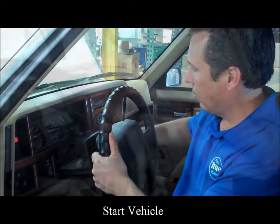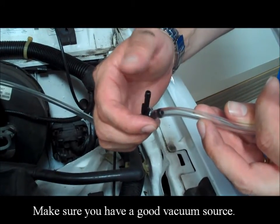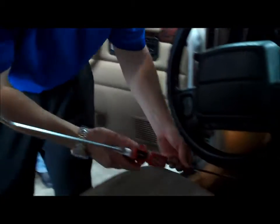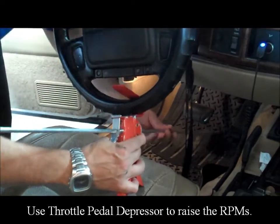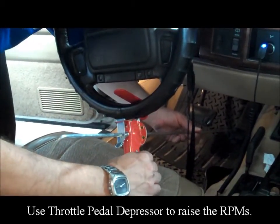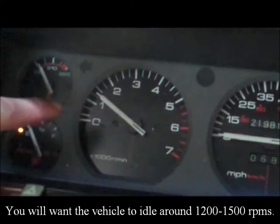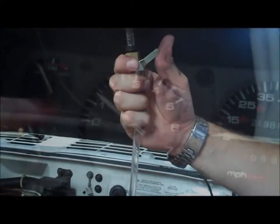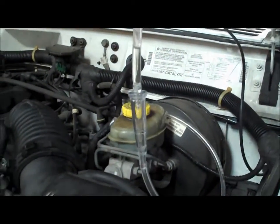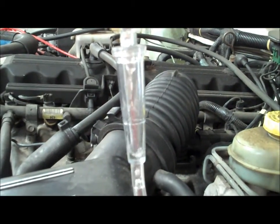Start vehicle. Make sure you have a good vacuum source. Use throttle pedal depressor to raise the RPMs. You will want the vehicle to idle around 1200 to 1500 RPMs. Turn valve to a steady drip, not a stream. Service should take 12 to 15 minutes.